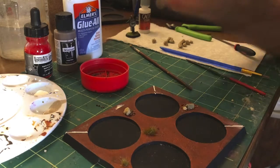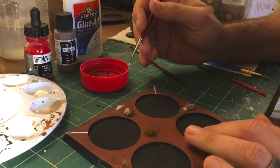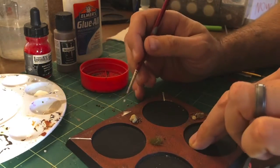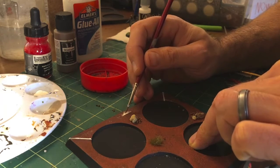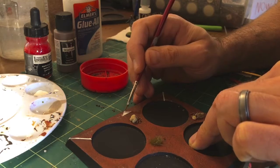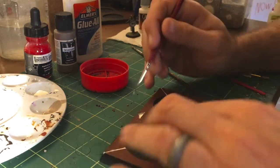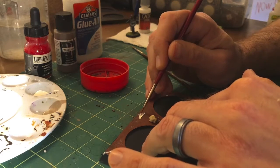At this point, I think we're safe to go back in and hit our white and do our second coat. Got some of the ballast getting in that crack there, but it didn't get into the paint. The paint was already dry. That's fine. Just trying to get in there.